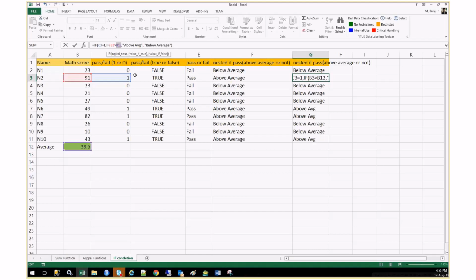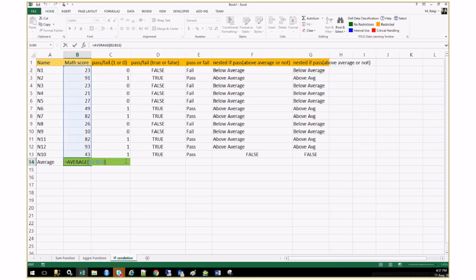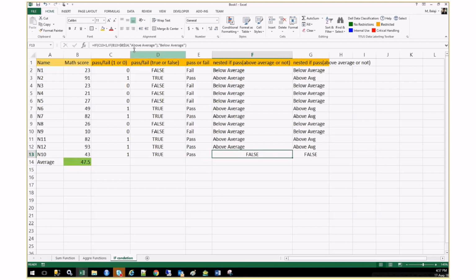So what did this do? It automatically changed the range from B2 to B13, right? And unfortunately here, if you see, it is still referring to this, which is wrong. That is what I want to know.